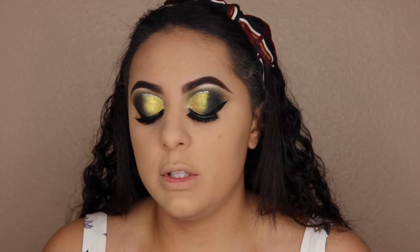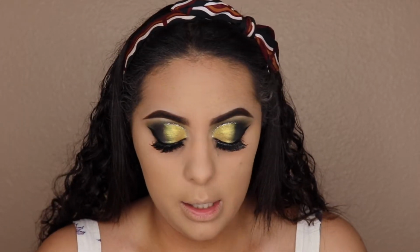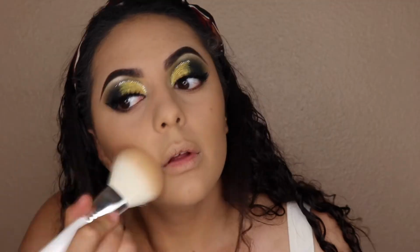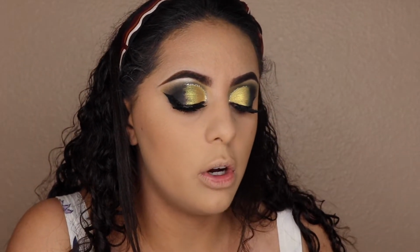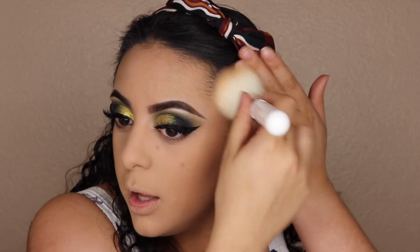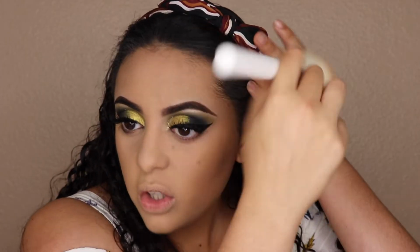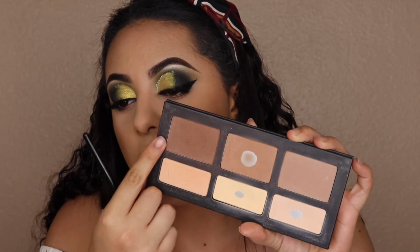So now I'm gonna use the Too Faced Chocolate Soleil Bronzer in medium. And I dropped it. In medium deep. I have a little tiny one. And I'm gonna be using my JH02. I don't know about you, but I feel like the Tarte eyeshadows and their face products smell just like the Too Faced ones. They don't claim to be chocolate scented like the Too Faced ones do, but they still smell like chocolate to me.